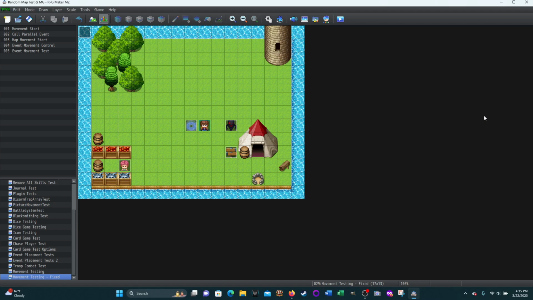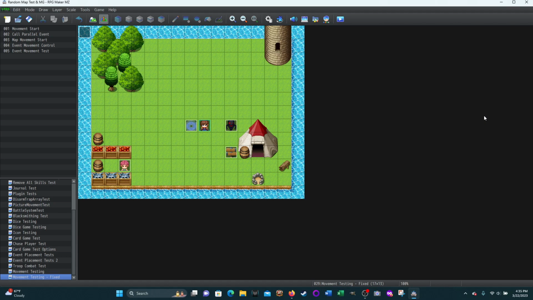I also don't usually do a lot of fancy maps right now. I'm working on mechanics, how things work, how do you make things happen, how do you design things, how do you develop them, using events and scripts. This map actually has a little bit more detail to it, simply because I needed obstacles and I needed to test how to make it so that you can't move pictures where they're not supposed to go, or you can't move events where they're not supposed to go.